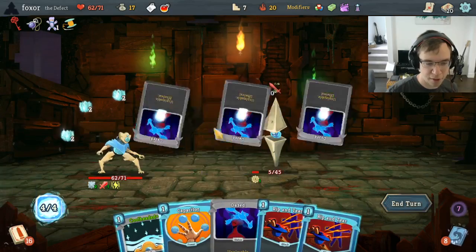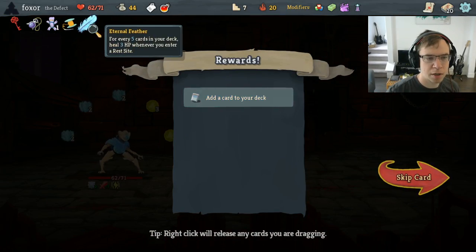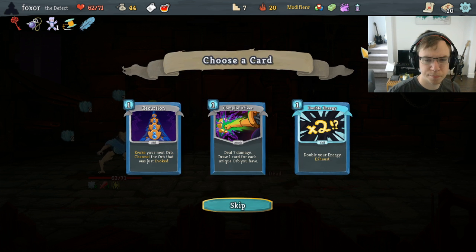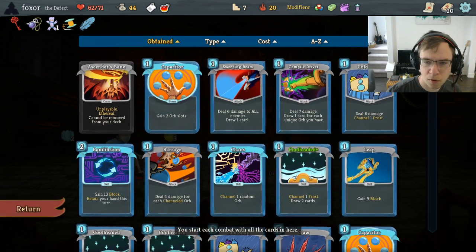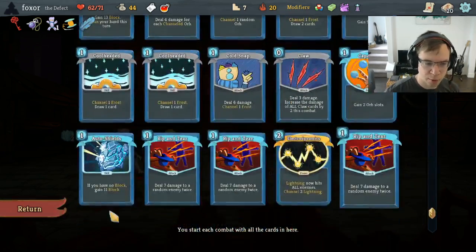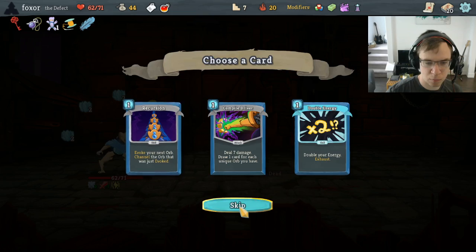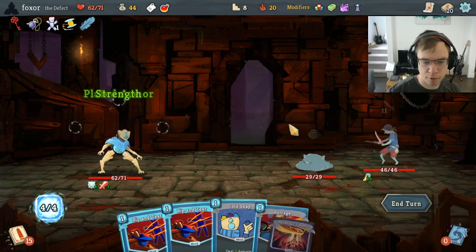Oh, I guess Chaos was a lethal there, huh? Oh well, doesn't matter. Cool. Double energy, what? The deck has so much draw, I don't really want to pick another Compile Driver. Recursion doesn't do enough. Ooh, this is a pretty hard fight.